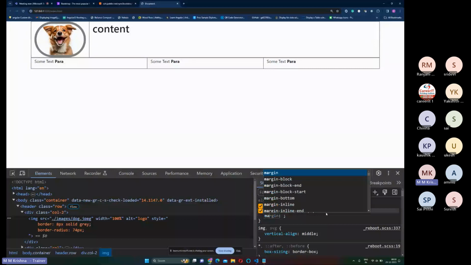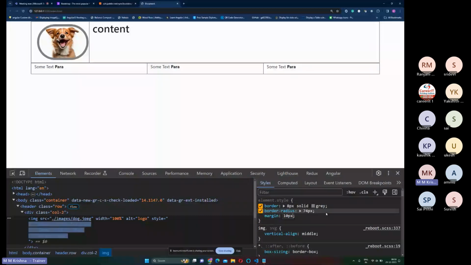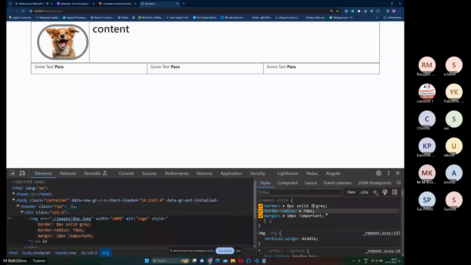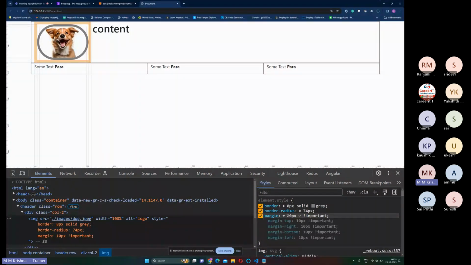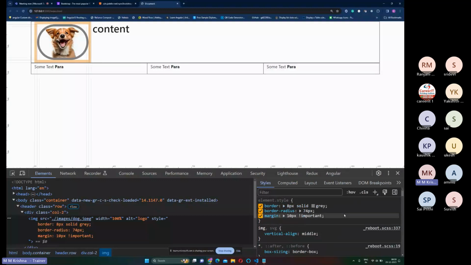We can also make use of the margins, margin 10 pixel. It is just coming here and there, but if you can see some of the styles, maybe strike off, so just not striking off, which is good. And if you can see that, the content will be like this. So you have to apply the styling over here.